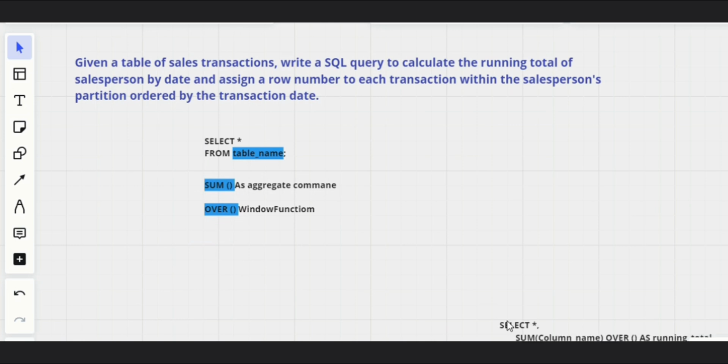So our command would be like SELECT everything, SUM of the amount, and OVER to denote the window function. Now let's solve this particular question in MySQL Workbench.